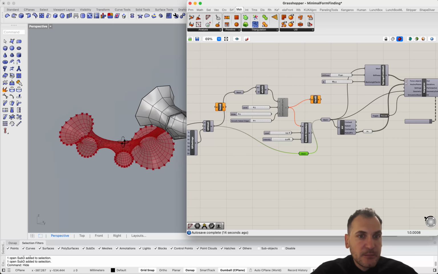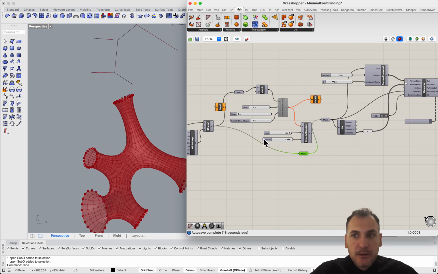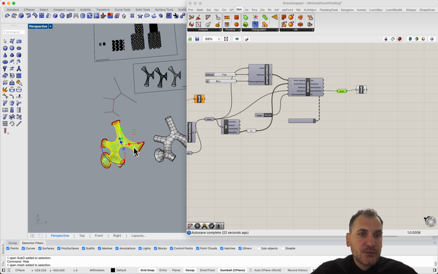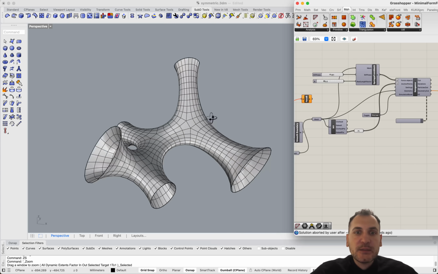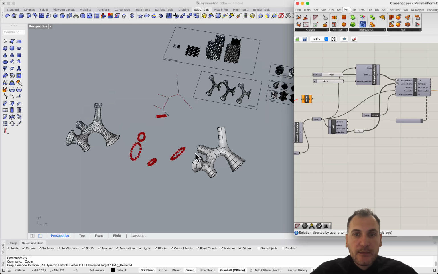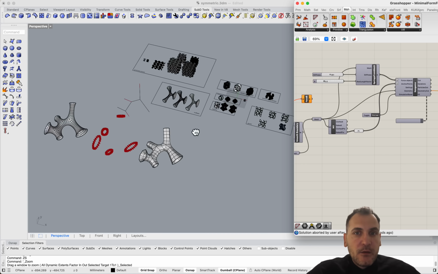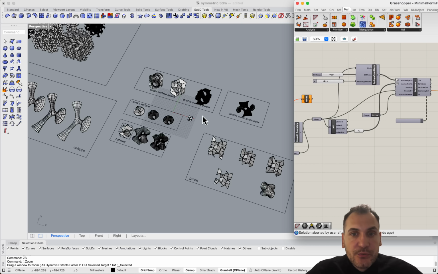Again, it's a bit similar, but this time I'm using the resolution of the surface construction, which is kind of nice. Right, so that's kind of what I got from this. So it's again distributing the vertices while maintaining the boundary. Okay, so I hope that was informative about how to approach different types of minimal surfaces and Kangaroo operations.